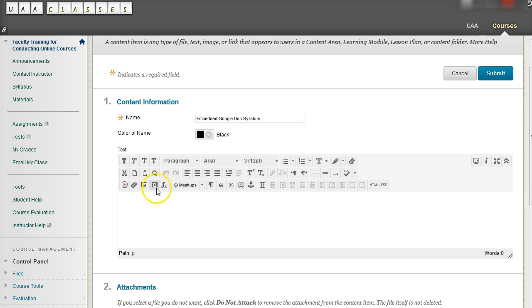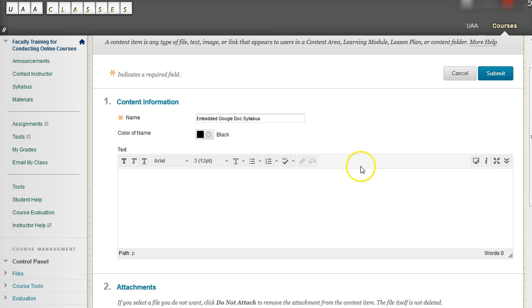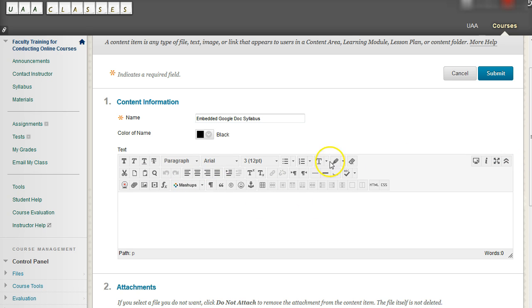We actually don't use this button because it doesn't usually work. What we're going to do to embed media is use this HTML button right over here on the bottom row far right. So in order to see this button, you do have to have this row of icons maximized to see all of your editing options.